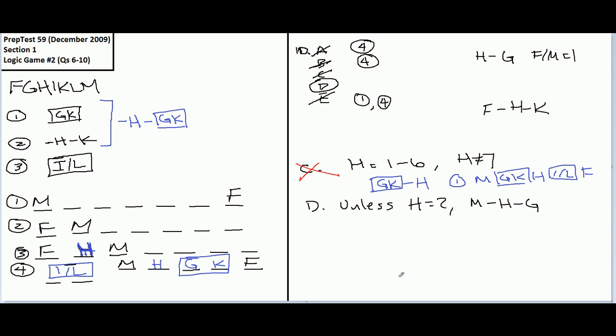And if we think about that for a moment, it should be clear why that's the case. Because M here is first, and G's got to be somewhere over here. And if we want to replicate this rule, then we know that H must be before G in this case, which means that no matter where we put this, it's always going to be between M and G. And so affirmatively, we can prove to ourselves that answer choice D is the correct answer.